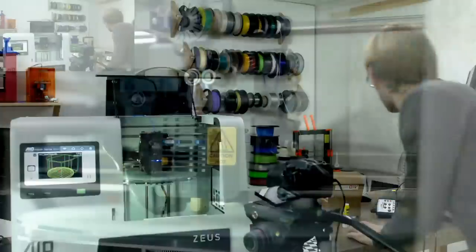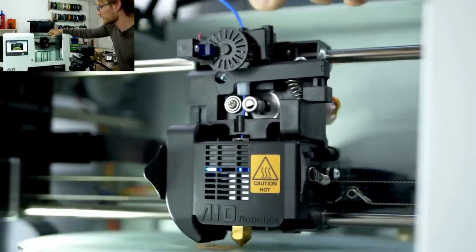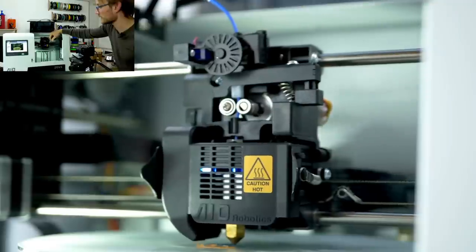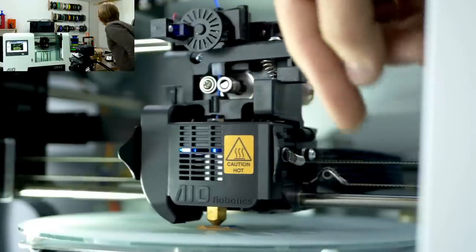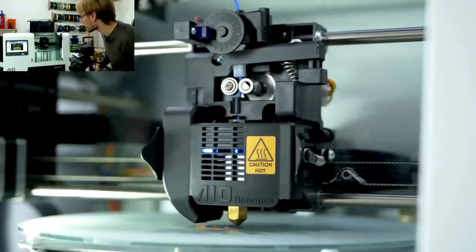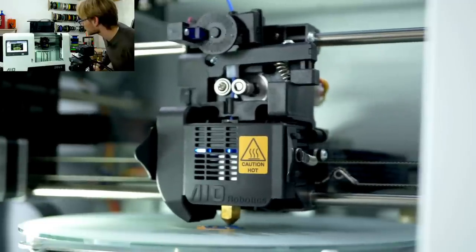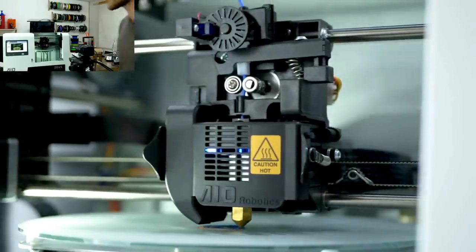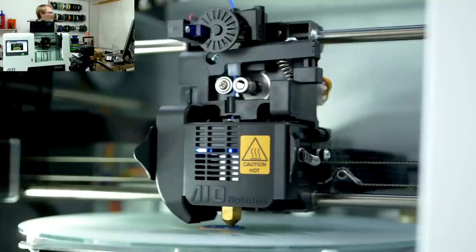Quick focus pass, quick camera swap. So I suppose the encoder wheel up here must have detected that it didn't feed filament the first few seconds or so until I pushed it in. However, it didn't really do anything. And now we're left with a sort of spotty first layer right there. And apparently this machine was tested with orange filament, and only now we're getting the blue filament to come out. But so far it seems to be working relatively well. I mean, it's not the quietest machine ever, as expected, since it's a very rigid frame and stuff.